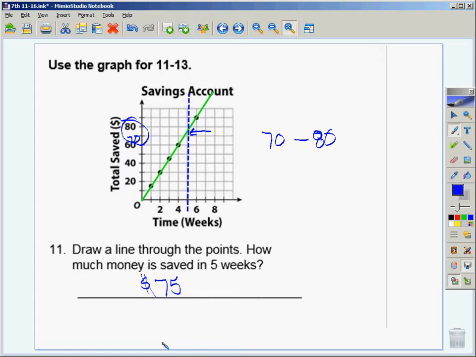And about 75 would be a good way to look at the graph. If I figured it out, it actually comes out to exactly 75. I got 70. And I gave you credit for 70, did I not? Listen, if you put down a number between 70 and 80 and I didn't give you credit for it, I should have, and you can bring it up, and I'll fix it. Okay? But 80, did you get right? You got it right. Okay.